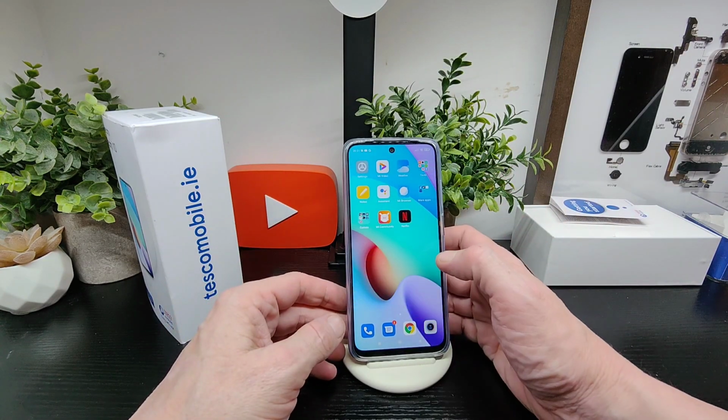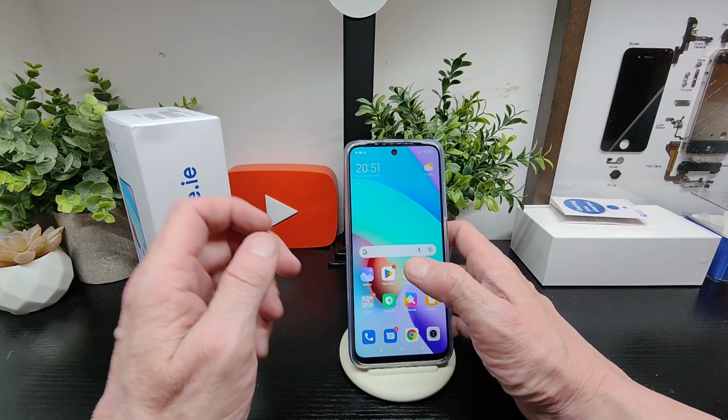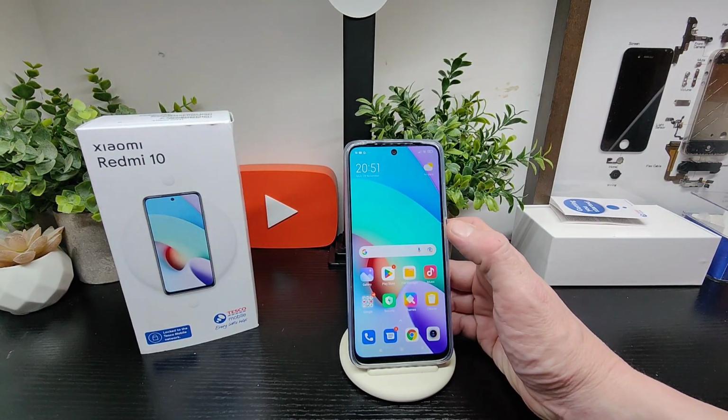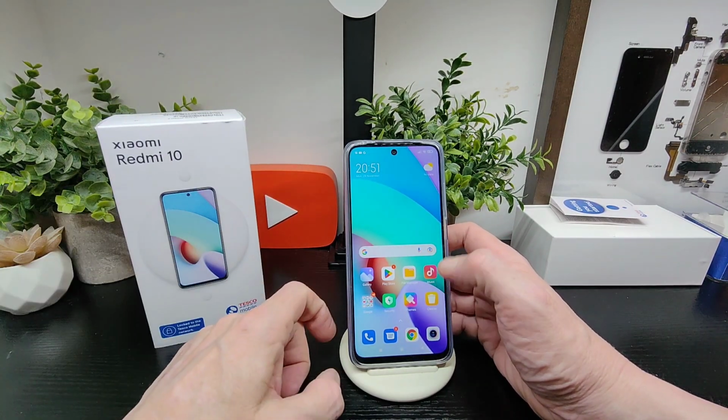That's just a quick first look to give you an idea of what to expect if you're looking at a new phone, or if you've not even tried Xiaomi before. They're the popular brands now, and on Tescomobile too. So that's it for now.